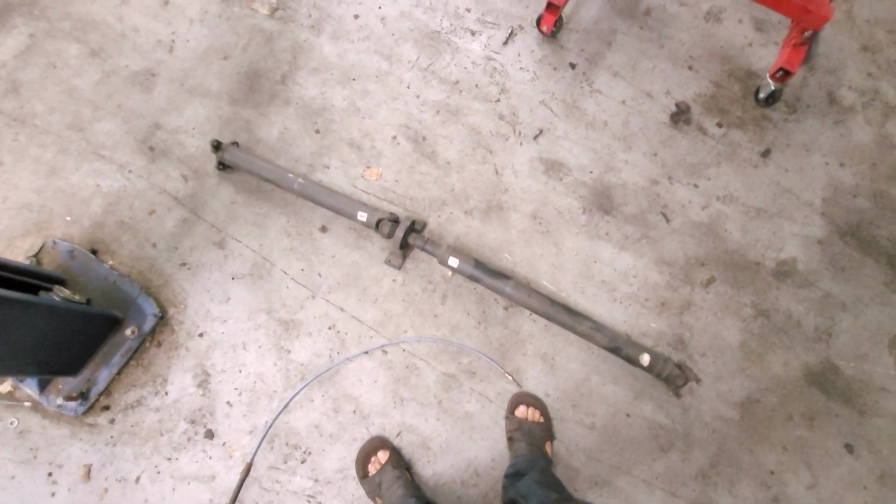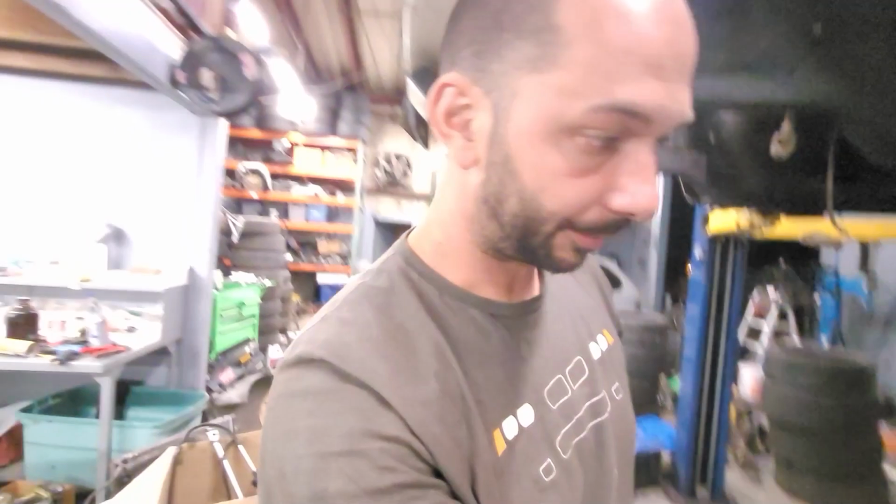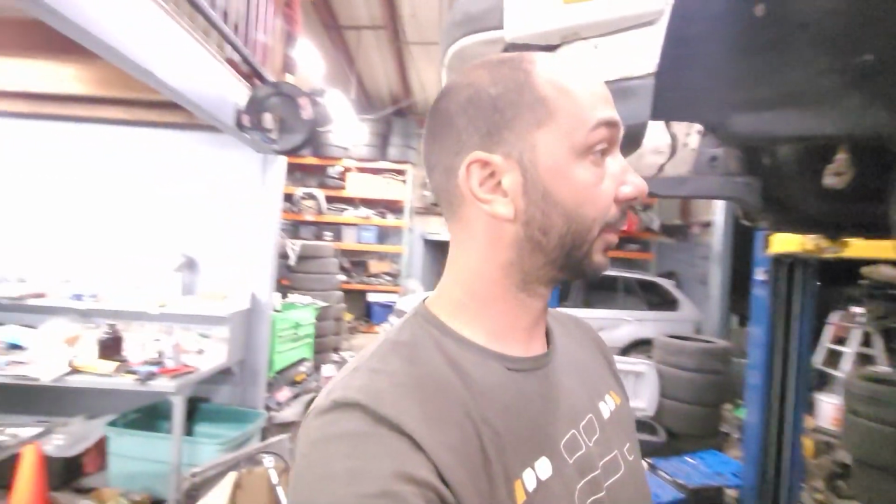I guess we could put it up there and see if the center support is in the right spot. I think it probably is. Clean off your lens a little bit. I'm gonna test that real quick, make sure we don't need another center support. But we'll be right back. Just threw up there. Correct spacing for the center support. We'll line right up.